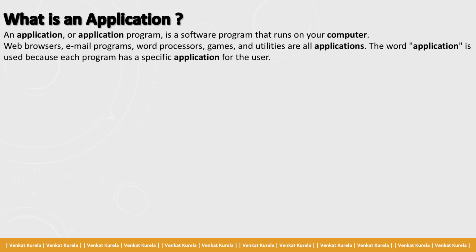We all say, why do we need IT, information technology? Because we need applications to use, right? What is an application? An application or an application program is software that runs on a computer and becomes useful to the users, to the business, to the corporates in different forms. For example, the web browsers that we use, including Internet Explorer, Google Chrome, Firefox, including the GoToMeeting application that we are using today to attend this meeting, your email programs, your MS Office suite, the games, whatnot. Everything today is an application, and we are using that application. Gmail is an application, right?